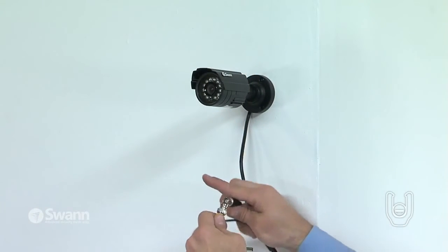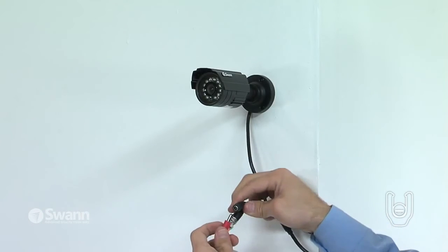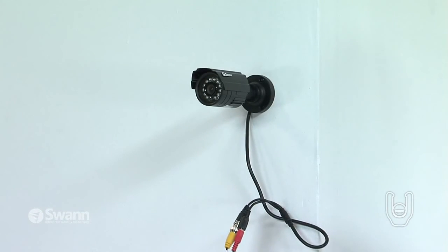Now, reconnect the cameras to the system using the BNC extension cord. If your camera has a microphone, connect the audio out connector to one of the audio input channels.